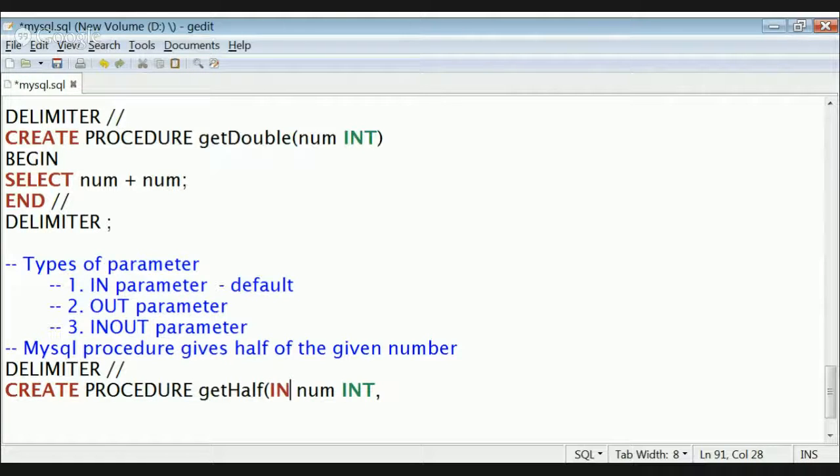If you don't specify in, in will be there by default. So out result of type int. First one is in parameter and the second one is out parameter. This procedure receives value using in parameter and gives value using out parameter.